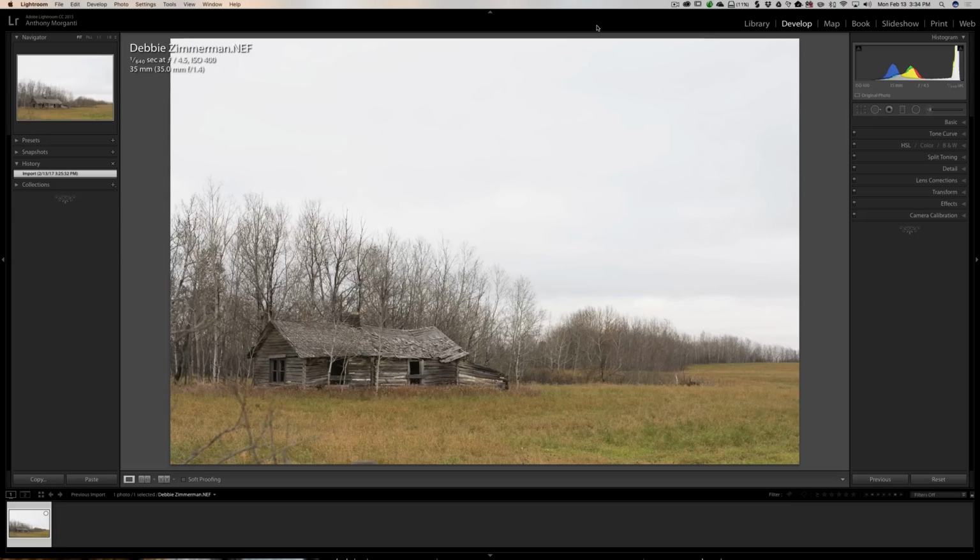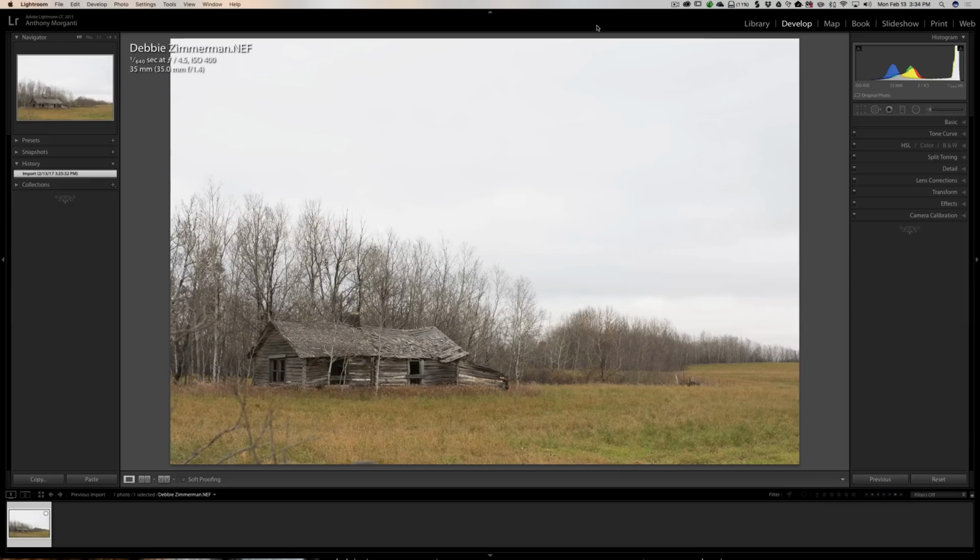And also, I always try to encourage people, don't always shoot right at eye level, standing straight up, shooting straight ahead. Try getting down on your knees real low, shoot up at things. If you have the capability of getting up high and shooting down on something, that would be interesting too. So always look at different angles to shoot at things, not only different focal lengths and things like that.